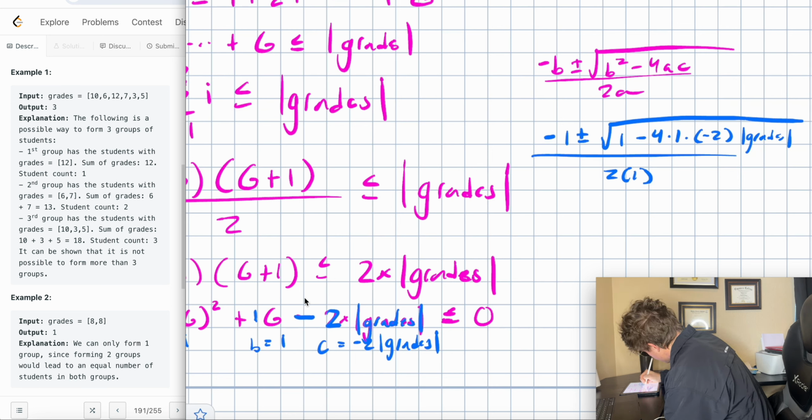So basically what I'm saying here is you can take this and turn that into a solution. And I'm being completely honest, this is the number of groups that you can create. The number of groups you can create is -1 plus all this divided by 2. I'm literally just throwing in the formula that we just calculated.